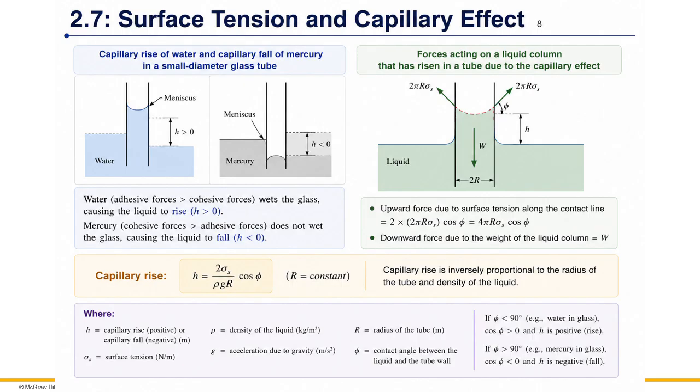Now, a summary of this particular chapter. The main message is that fluid behavior depends strongly on fluid properties. Density tells us how much mass exists in a given volume. Specific gravity compares a substance to water. Vapor pressure tells us when a liquid may begin to vaporize. Cavitation occurs when pressure drops below vapor pressure. Compressibility tells us how much a fluid volume changes with pressure. Speed of sound describes how fast pressure waves travel. Viscosity measures the resistance to deformation of a fluid. Surface tension controls droplets, bubbles, and capillary rise.